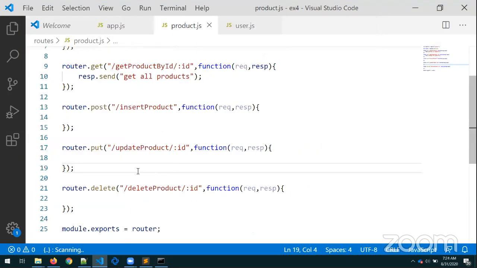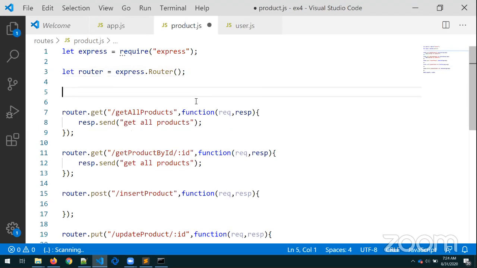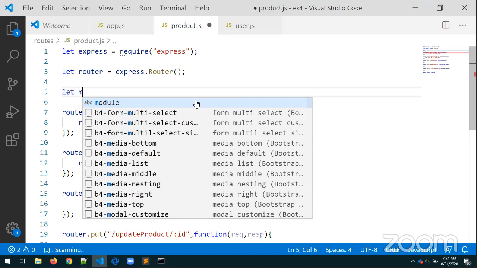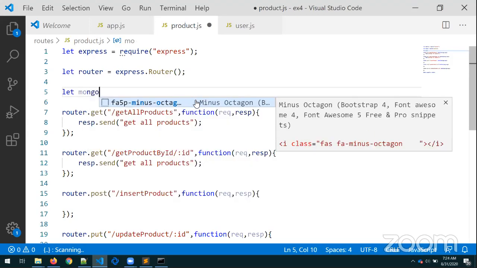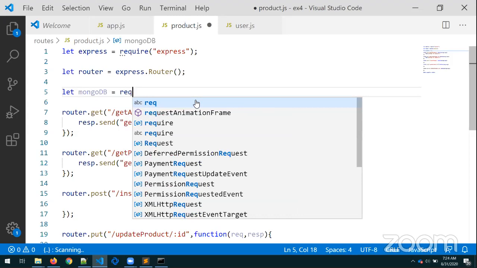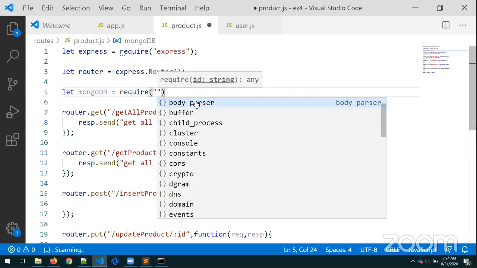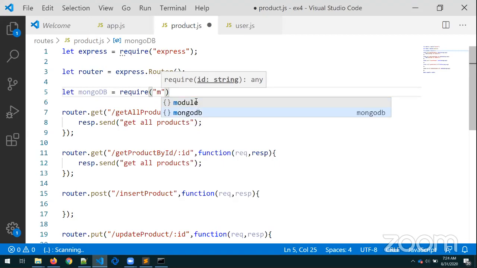So right now, what is the database we already learned, sir? MongoDB. What is the database we learned, sir? MongoDB. So observe, I am going to use MongoDB as yesterday, require. Load the MongoDB. Now you can see what is the one, sir? MongoDB.